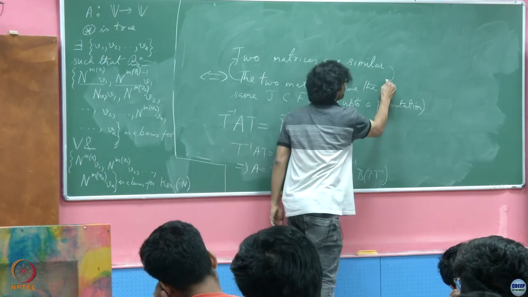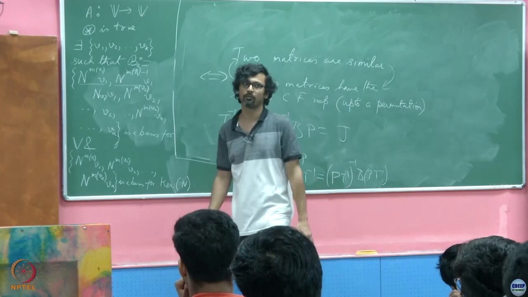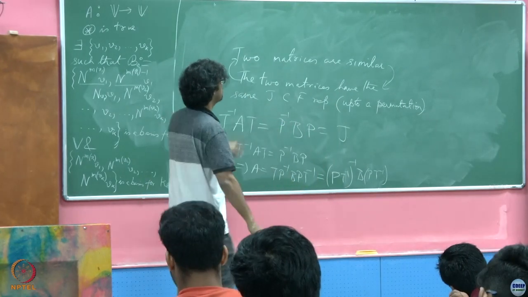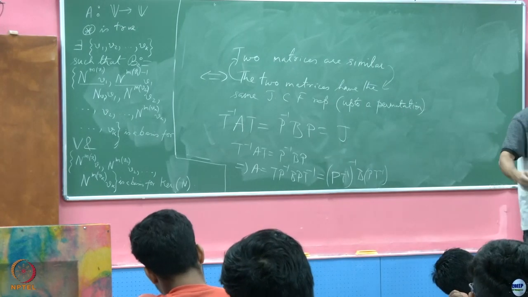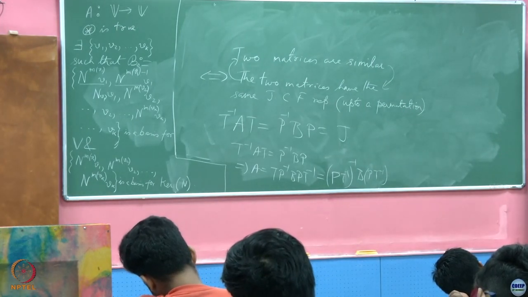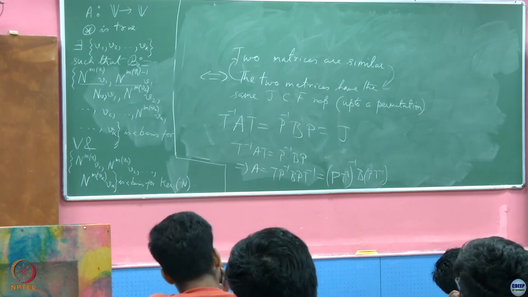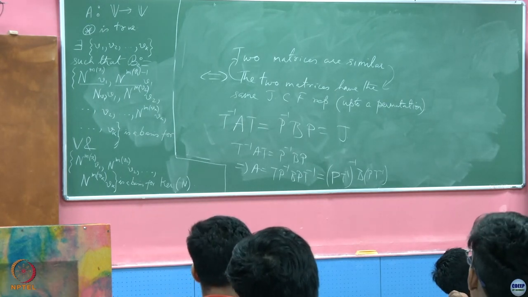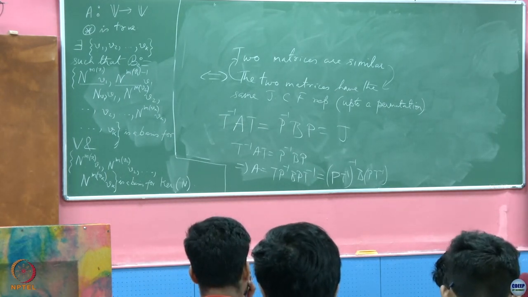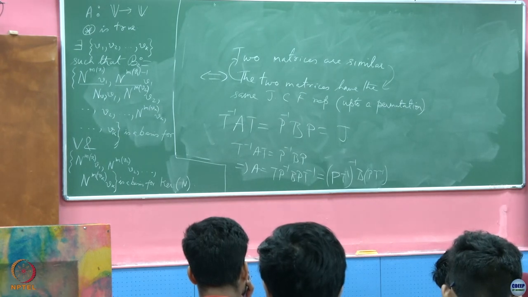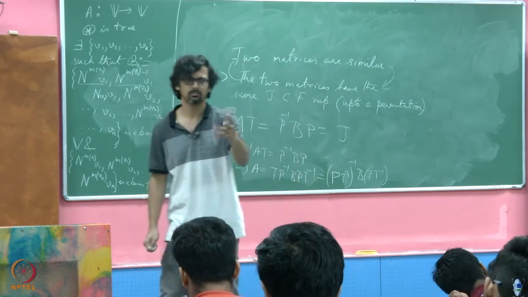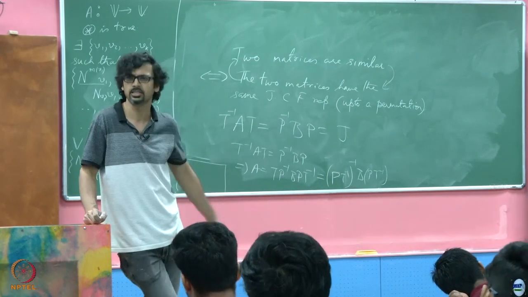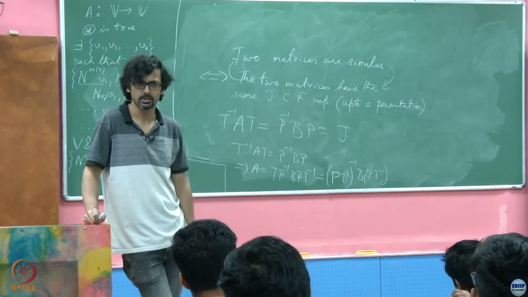This side of the proof requires a bit of thought. It's not that obvious. Which is to say that two matrices are similar, and suppose, assume that they don't have the same Jordan form. One thing is for sure, that the algebraic multiplicities are the same. So let us look at only those Jordan forms for matrices having the same eigenvalue, lambda only, because it can be generalized, extended to more arbitrary operators, right?